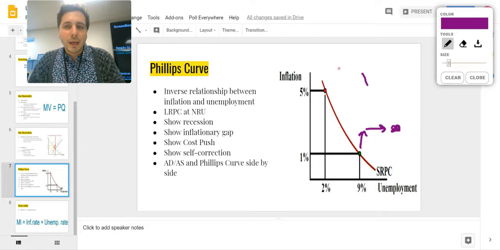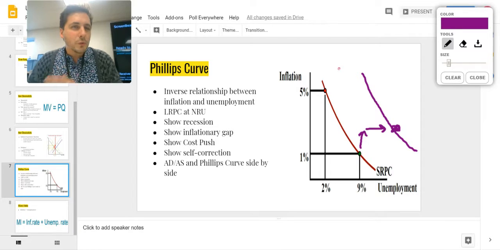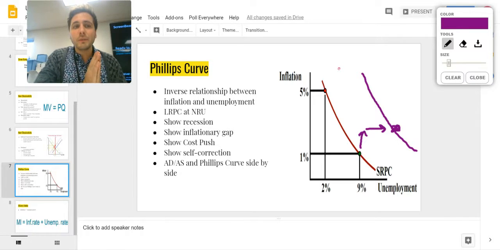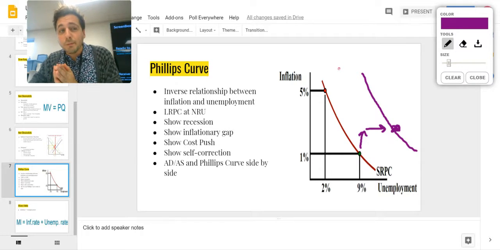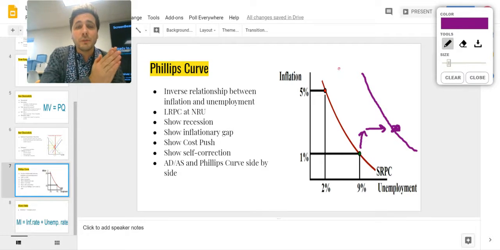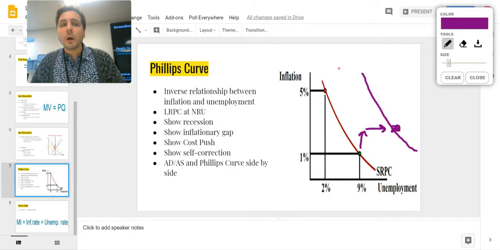So as a result, I have a random point out here. How did I get there? I got there by shifting the short run Phillips curve to the right. So follow your arrows, follow the logic, and you'll be in good shape. And remember, if aggregate supply is shifting left, then short-run Phillips curve is shifting right. If aggregate demand is shifting left, then we're moving right along the curve. Okay? Keep those things in mind.